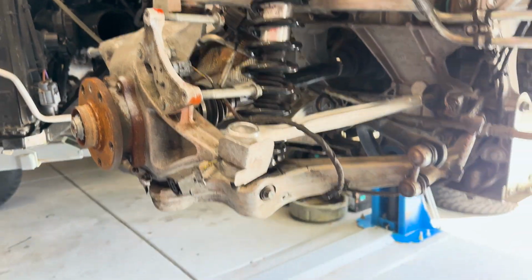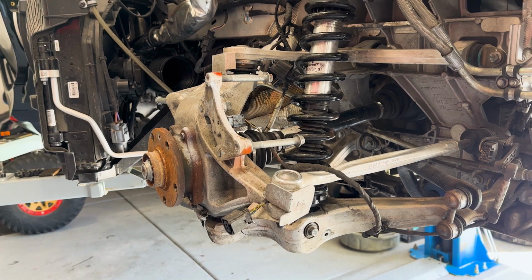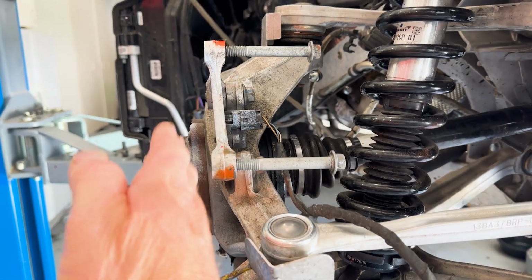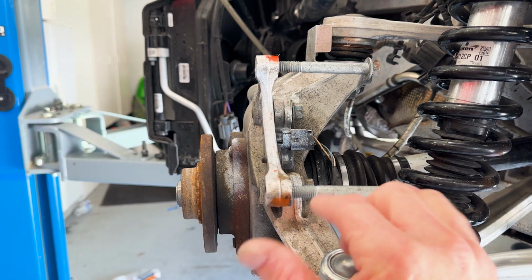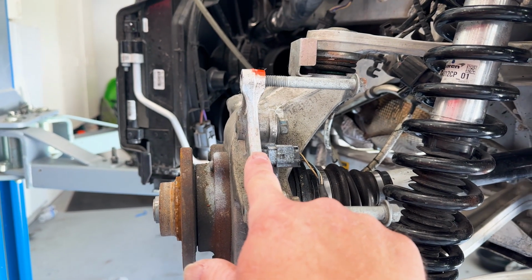Okay, so as I was going through all of this and seeing how bad that upper arm was in the front, I was looking at this suspension here. When the rotor was on it, you could see that this was bent down. This is twisted. So we got to replace this bracket. This bracket is for the e-brake.